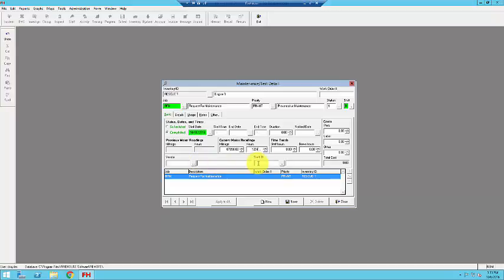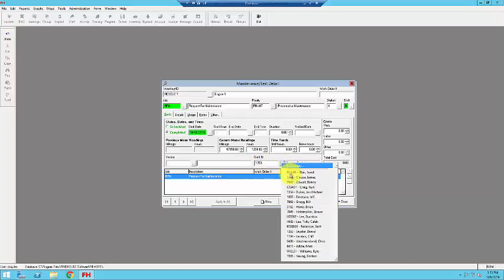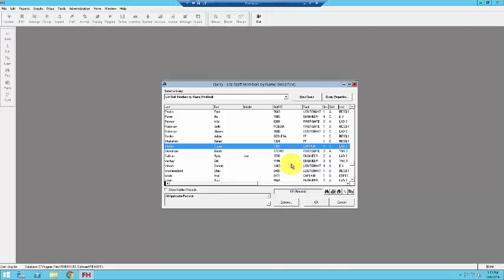Scroll down to Staff ID and put in your staff ID if you know it. If you don't, you can select this box and you can choose from the list provided or run a query to find your name on that list.